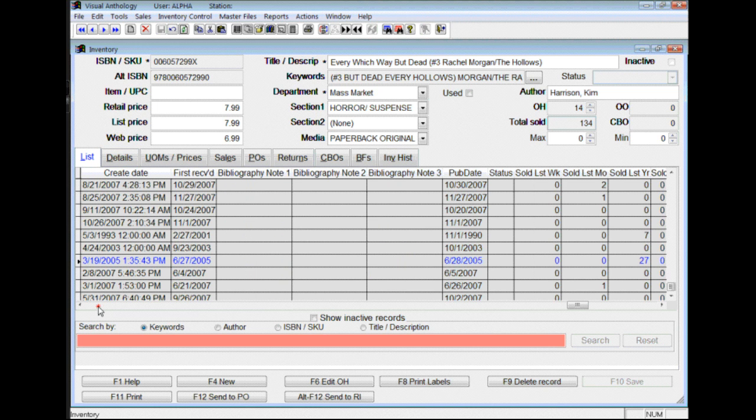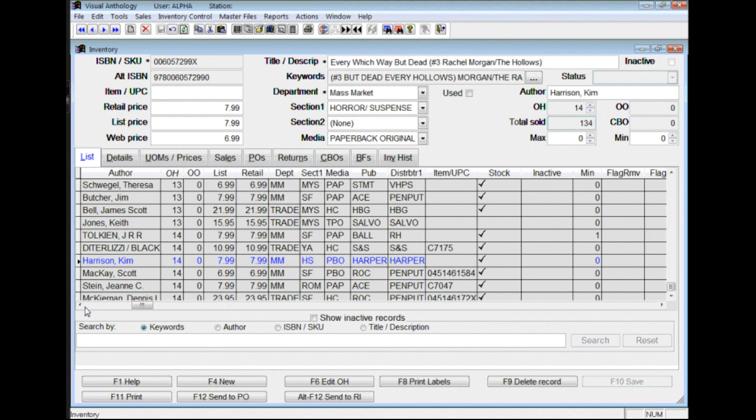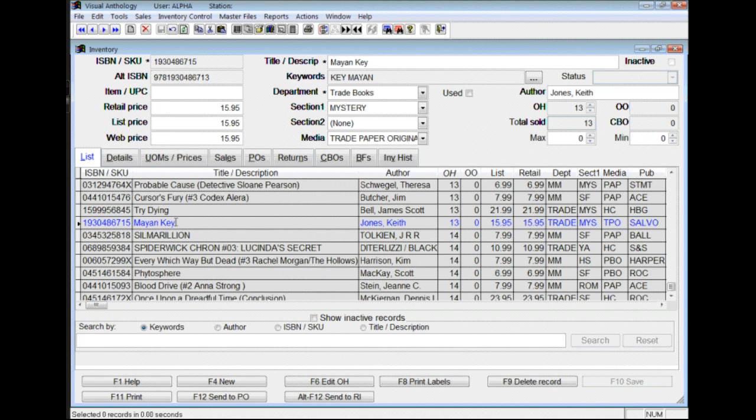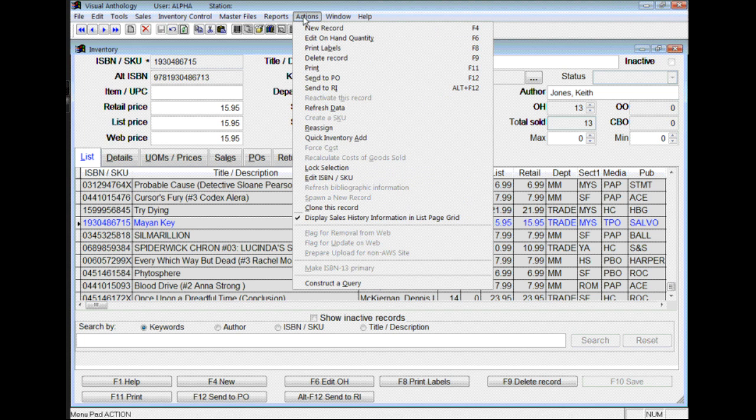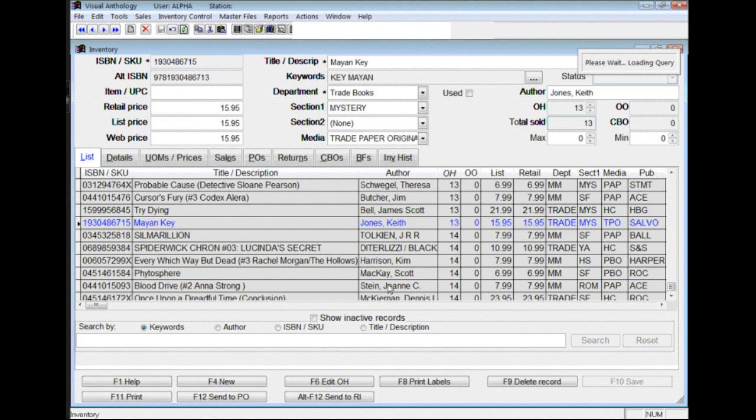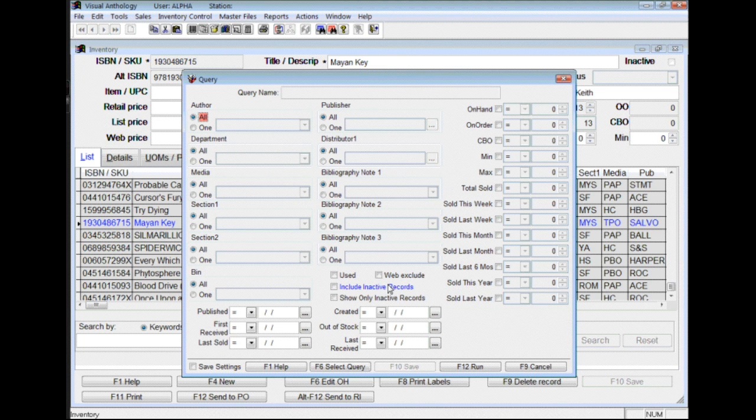As far as what reports you can use, there are actually quite a few different options. One really good utility that we're trying to get everybody to know about here is the query utility that is available from inventory and also customers and vendors as well. But in the actions menu of inventory, when you're on the list tab, you'll see this option called construct a query. This handy little utility allows you to basically run kind of like an advanced keyword search, where you're going to set in a series of filters or and statements.